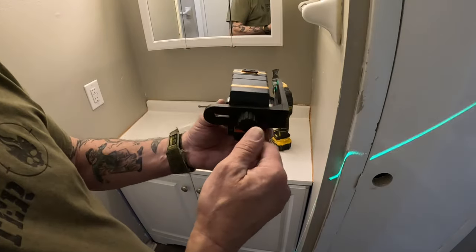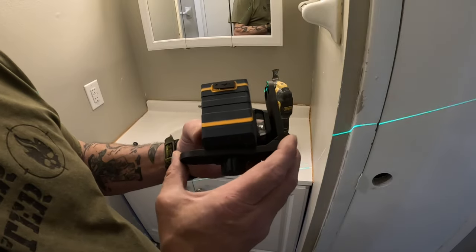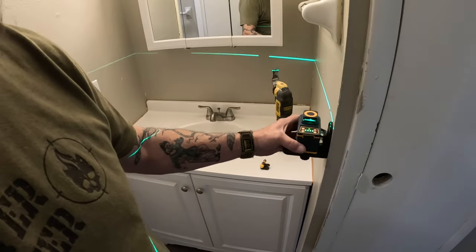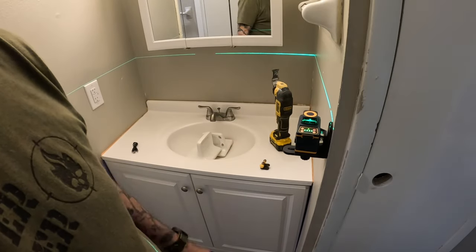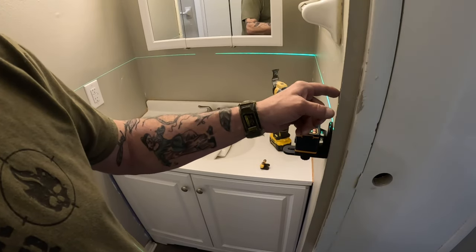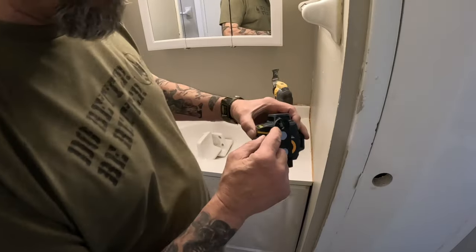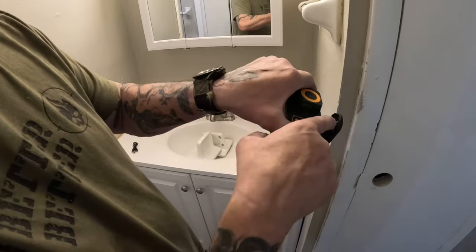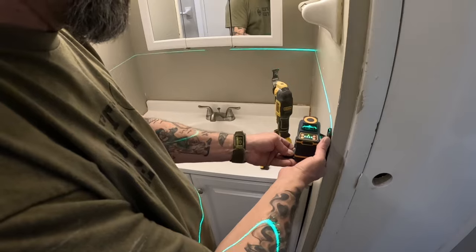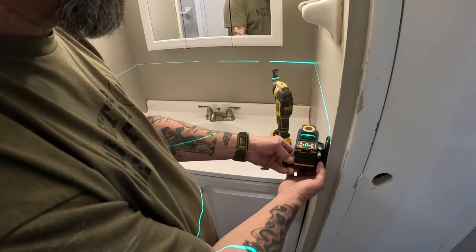And the mount that it comes with, it just screws on the bottom. It's adjustable. You can spin it all the way around, right? If you push it all the way over, so it's as close as it can, it's got magnets on there, and it'll hold on to a corner bead. It's not really super strong. I've got like 10 coats of paint on that, so even though there's a lot of paint on it, I'm still able to catch it. And it's got the little hole there, where you can shoot a drywall screw through to hold on to it if you need to, like if you need to put it in the middle of a wall. But for this, I've got a lot of paint on there, so it's not the best connection.